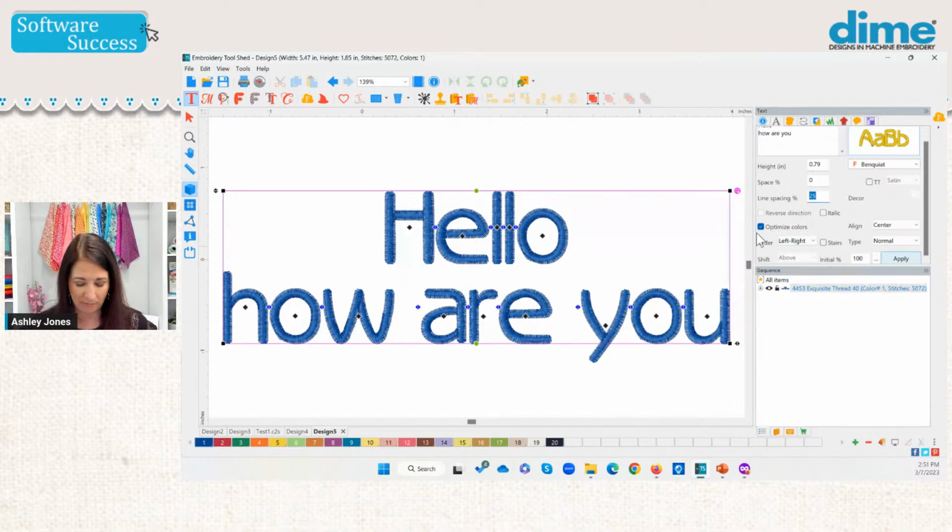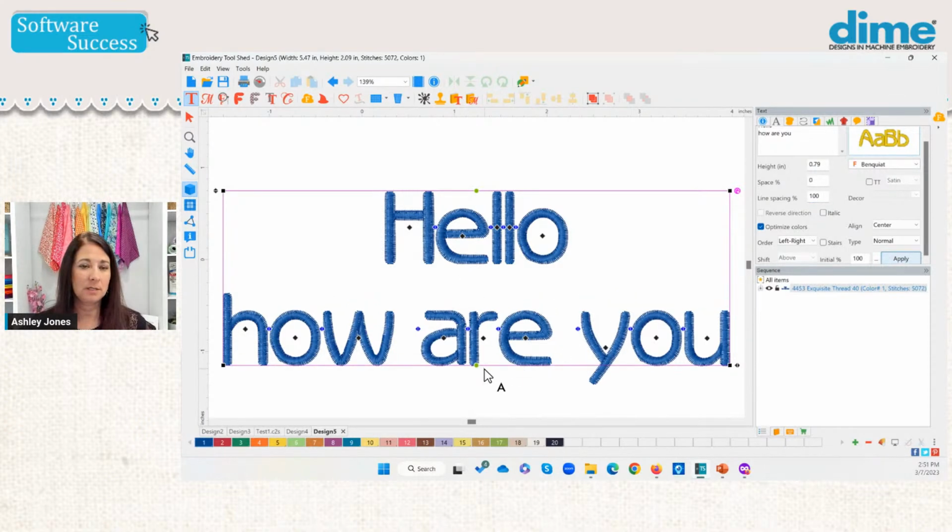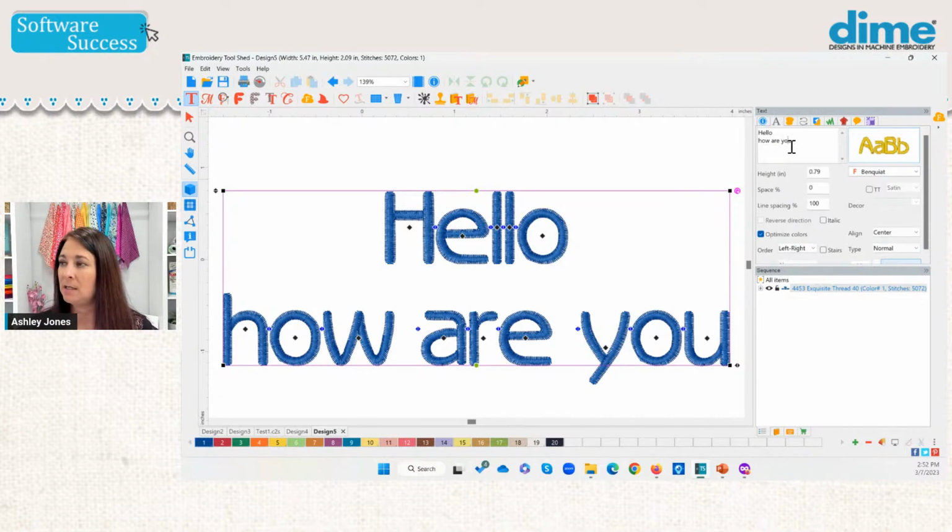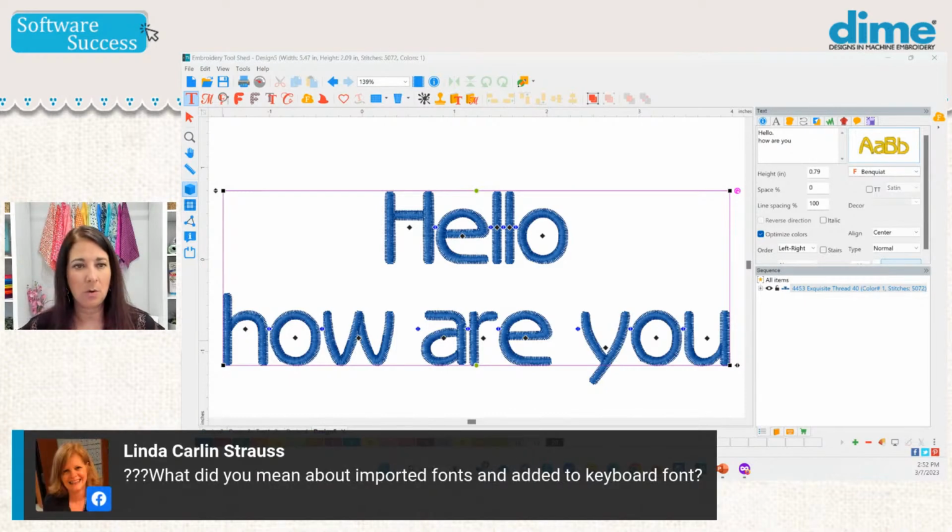So right now it's 25%. If I increase that to 100, you can see that it increases that distance between the two lines there. So if that's what you mean, but at the end of the sentence, you would just use your space bar and put the space behind your sentence. So hopefully that helps. If it doesn't, let us know if you had a different question.